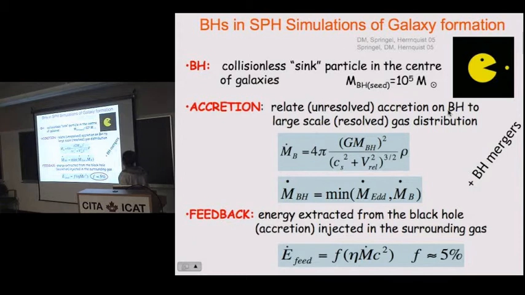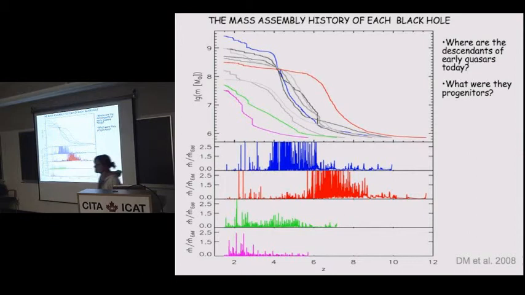And this fraction is 2 to 5% from other simulations, to reproduce the normalization of the M-sigma relation. What is the resolution you have to reach? In that particular simulation, the huge one, it's 3 kiloparsec comoving, so at this fraction it's a little bit better. Yeah, so sub-kiloparsec, but just about. So these are actually from another simulation. So generically, when you've done that, what do you end up with in the context of understanding black hole growth?